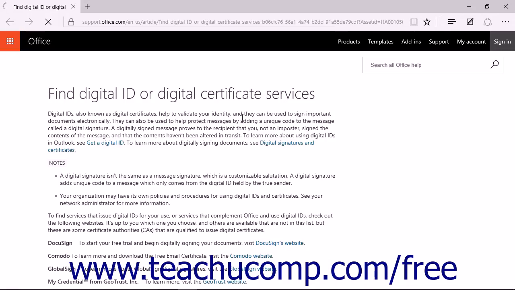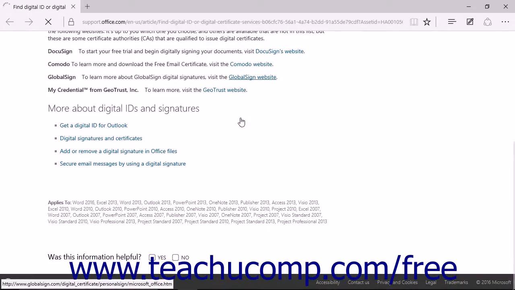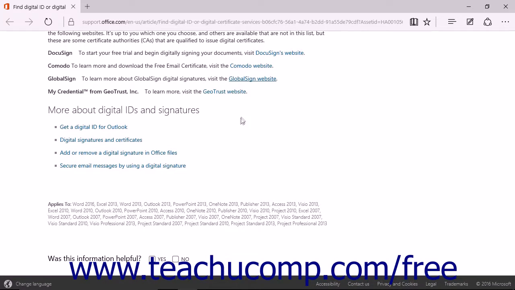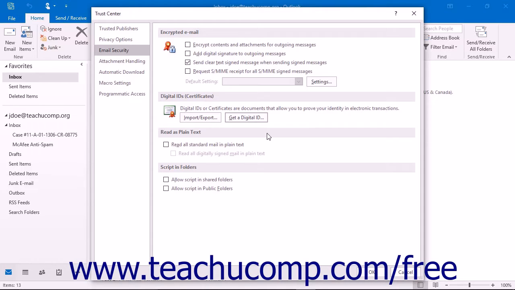At that point, your web browser should open and display a listing of digital ID providers. Simply select the provider you want to use and click on the hyperlink to follow the instructions on registering for a digital ID. The selected authority will then provide you further instructions via email. Once you have installed a digital ID on your computer, you will need to select the digital ID that you want to use. Some individuals may have more than one digital ID. For example, one is used to provide a digital signature, which can have legal significance in some locations, and another could be used for email encryption.